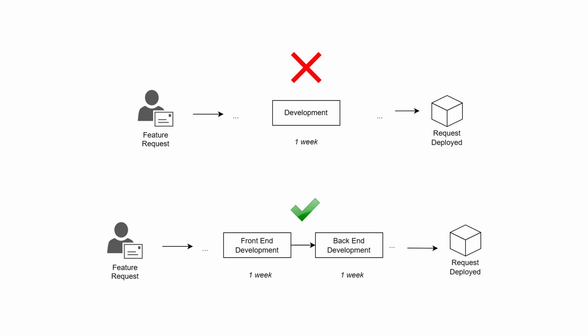Now let's talk about the pitfalls. First of all, we need to mention that often different requests can have slightly or drastically different flows depending on the nature of the request. For example, let's say we have a customer request as a feature that implies development in multiple departments. A company can have multiple teams with different specializations, and depending on the feature, the customer request can go to one or multiple departments for development. Some would be tempted to present it as a single activity, like development, but it is important not to make these oversimplifications and to present it as multiple items on the map. This way, it helps avoid misunderstanding and confusion between the teams.